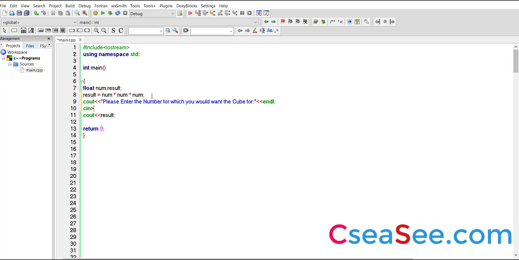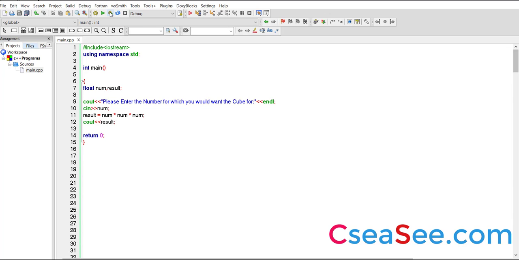Cin, the number is received, and then we will take this off and we will place it over here, and then subsequently the result is printed. Now this is the usual way by which we will go about obtaining the cubic value for any given number, the cube value for a number.